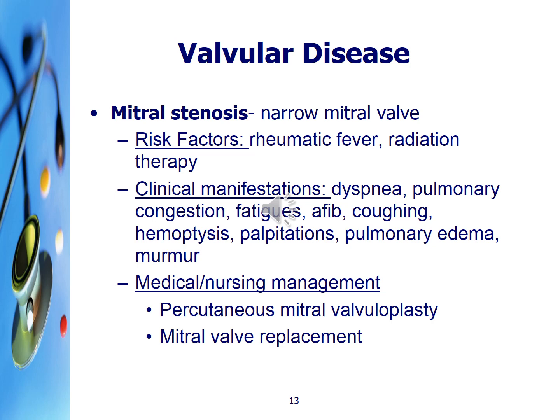Medical and nursing management. No medicines can correct the mitral valve defect. So we use drugs that can reduce the patient's symptoms by easing the workload of the heart and also regulate the rhythm of the heart. So the patient may be on diuretics to reduce fluid accumulation within the lungs and other parts of the body. Blood thinners or anticoagulants help prevent blood clots, because if a patient is at risk for AFib, remember AFib is going to cause clot formation because the blood is going to just sit there.